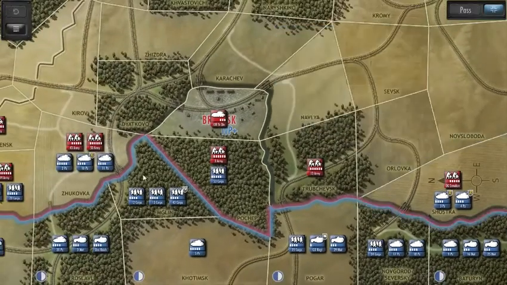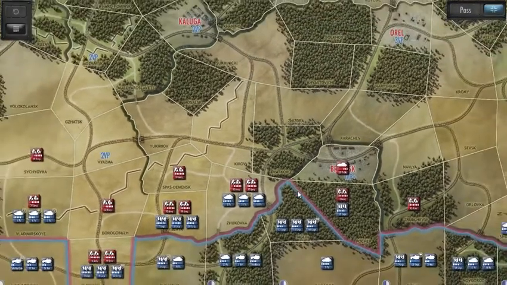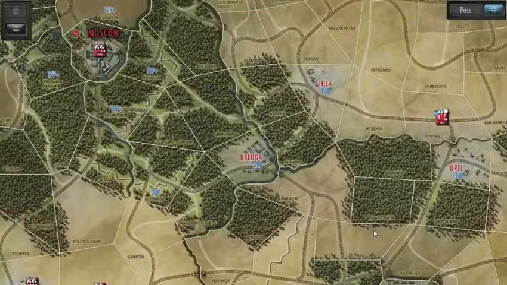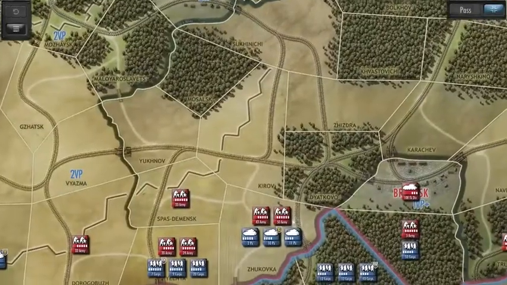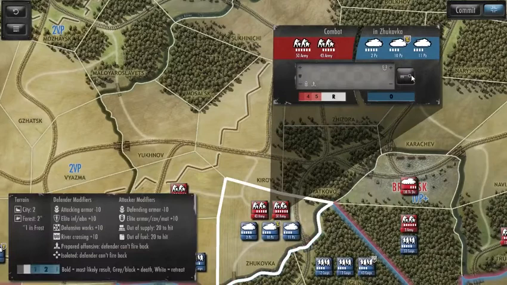Shostka. Zhukovka. Well, I suppose our initial objective is to get to Moscow, so to take Sunichi would be a good objective. Let's go ahead and try and kill him here. What's this? We have a prepared defensive.